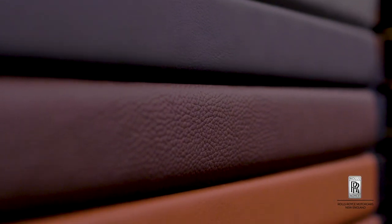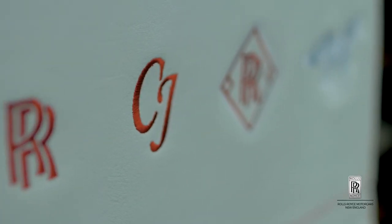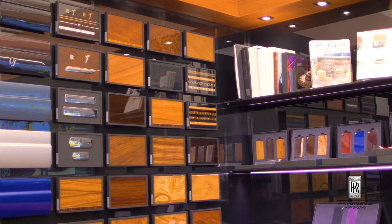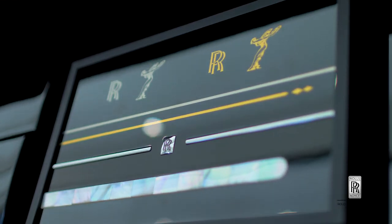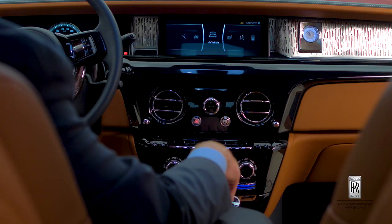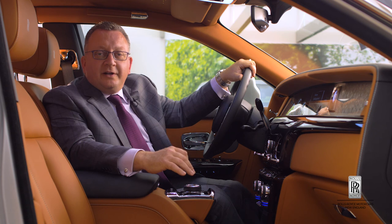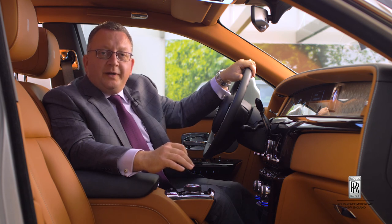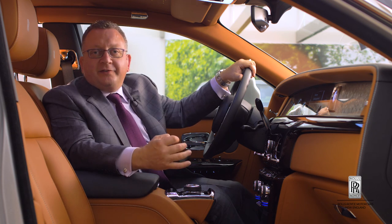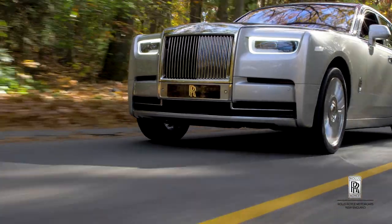It's phenomenal. The ergonomics of the car are tailored individually, as you'd expect, to a client's desires, concerns and needs. The factory at Goodwood in England realized that for many this car will be taken in the form of a passenger ride, but for others it will purely be a driving experience.